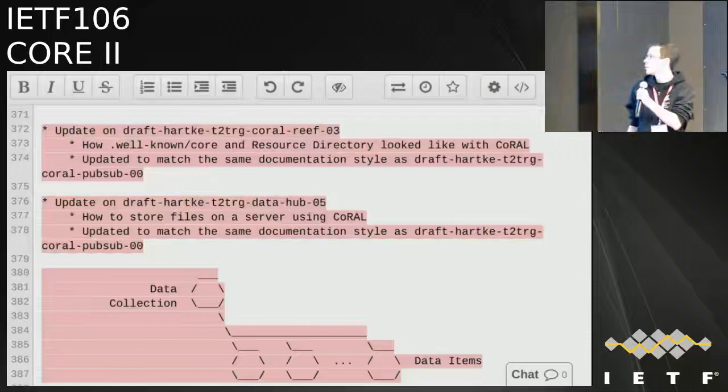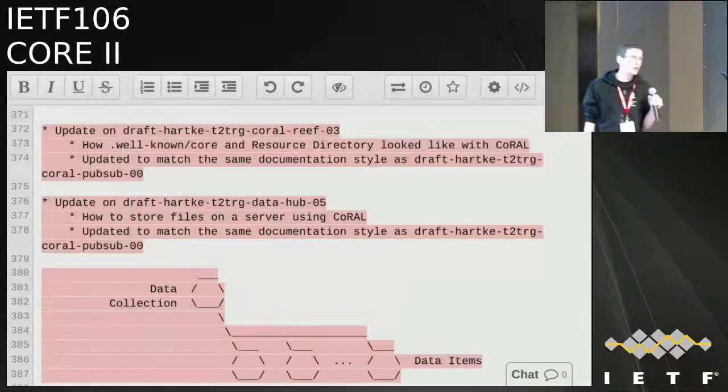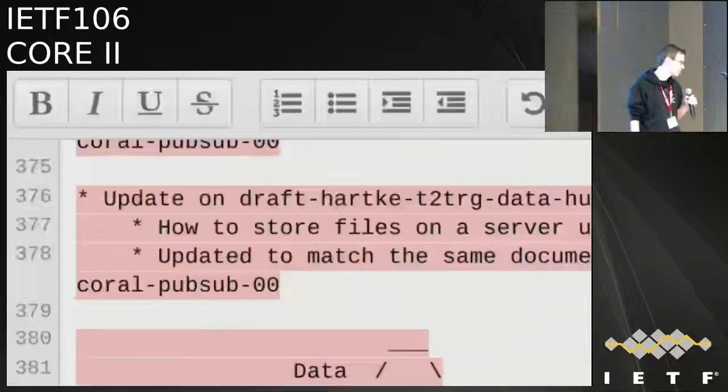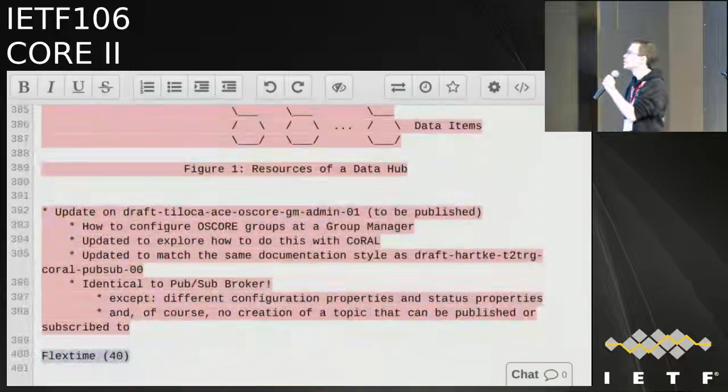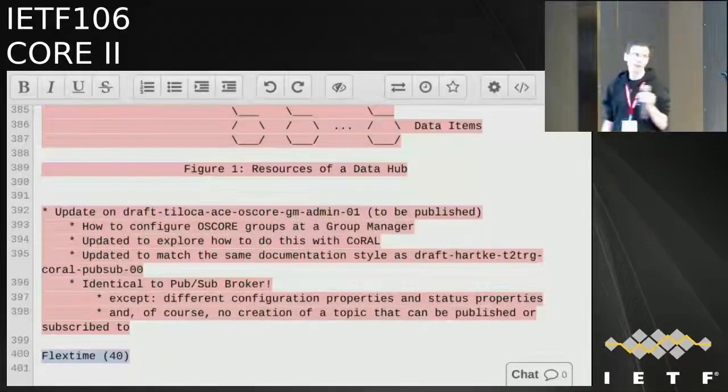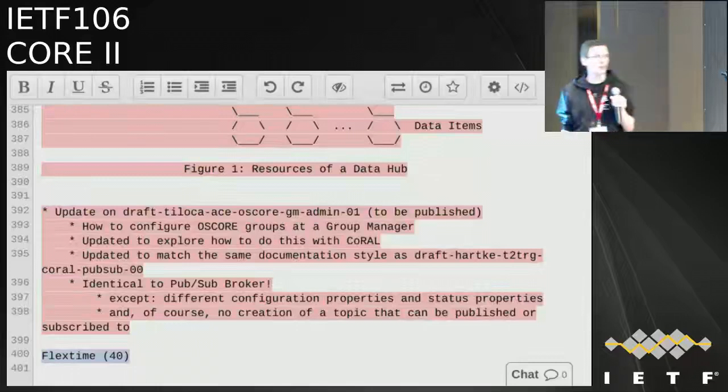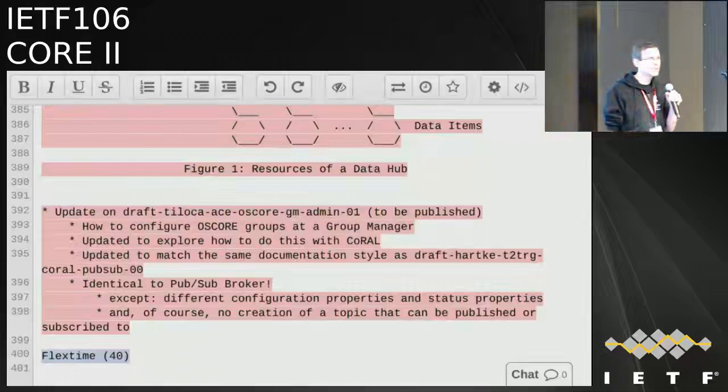And then last but not least, we have a fourth application now after the figure. And that is draft-tiloca-ace-oscore-gm-admin-01. That -01 has not been published yet. It exists in a HackMD that we created yesterday.